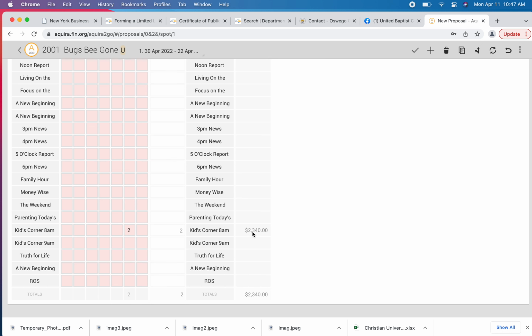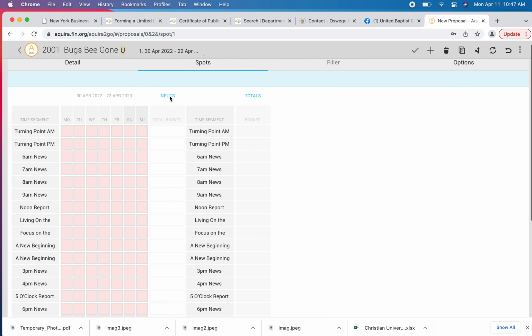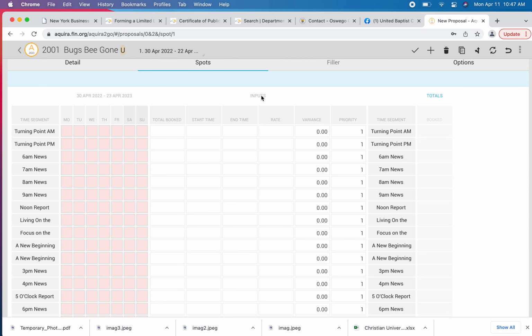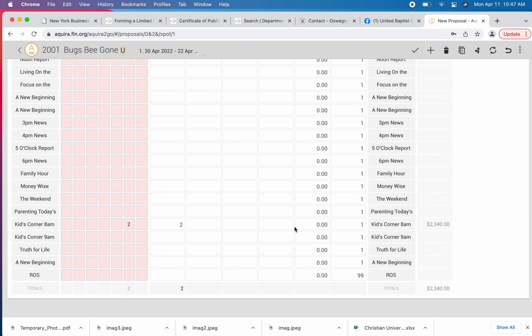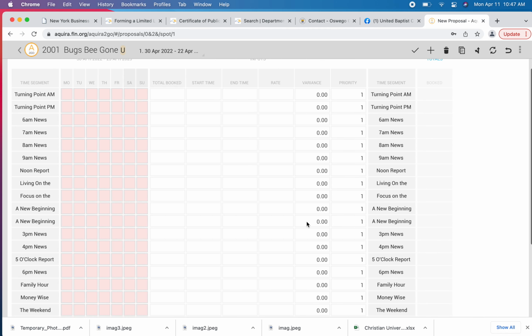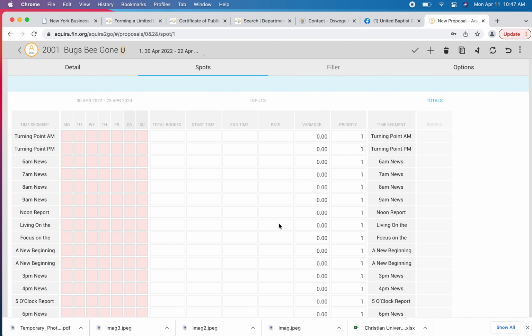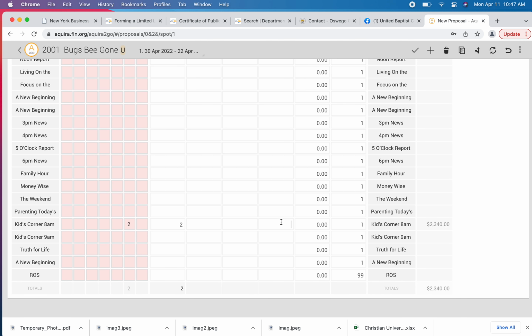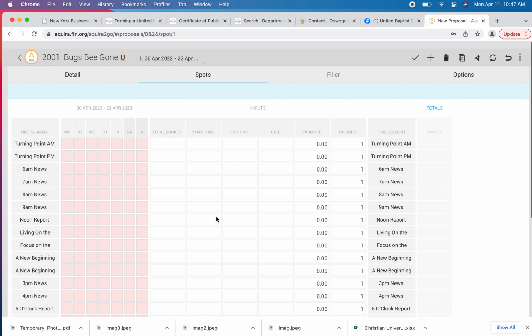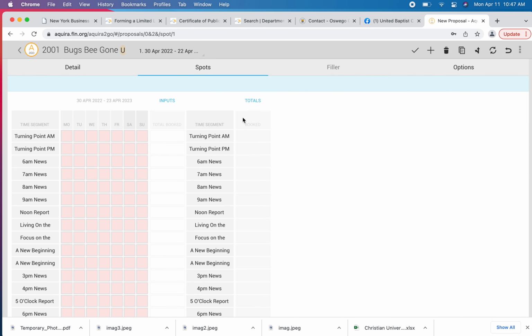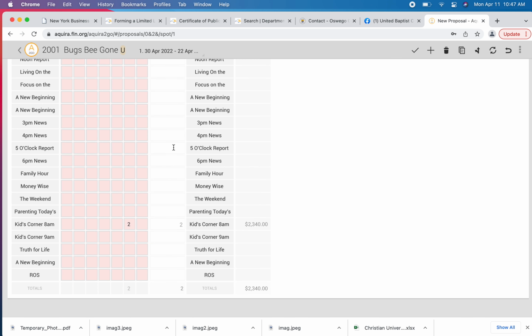When you do that, it's automatically going to populate out some numbers. What's nice is you can click the Inputs button and it'll elaborate a little bit. And this is where you could go in if for some reason they were getting a special rate. That's where you would put it in right there. But we're not doing anything special. The 52-week discount will apply at the end. You do not need to do anything custom there.